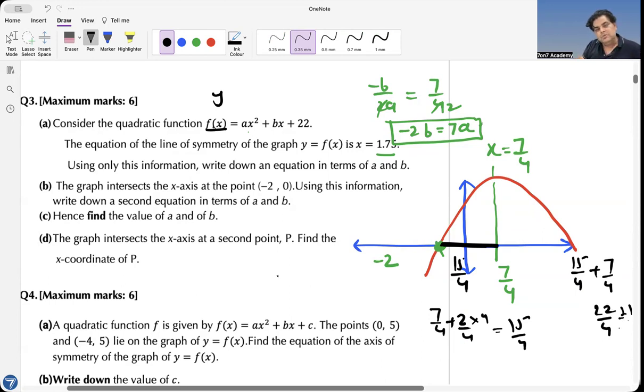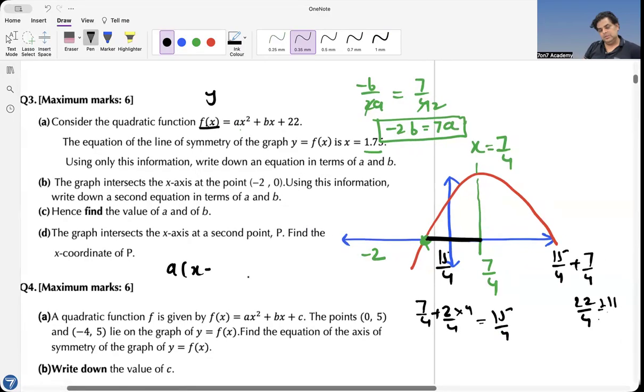So when I write into the factor form, I'll write here a x minus 1. How can it be 15 by 4? Won't it split into two parts, one 7 by 8 and the other also 7 by 8? No. You see from here, Ritvik, this distance from here to here is 15 by 4, this minus this. Agree? This is equidistant from that, so this distance from here to here is the same. What is that distance? 15 by 4 only.